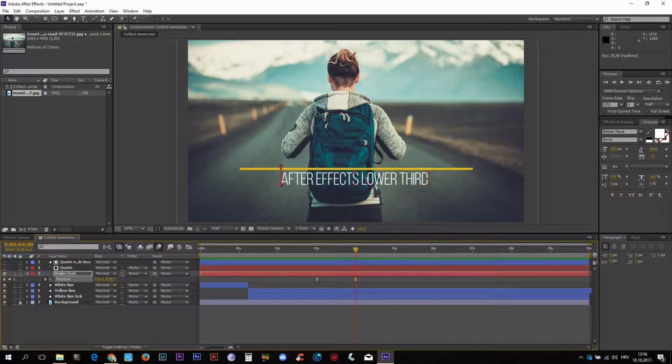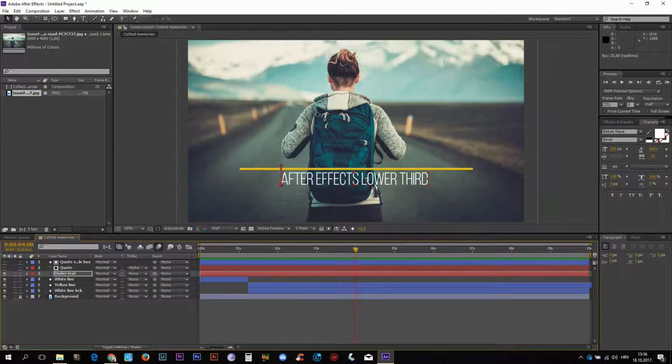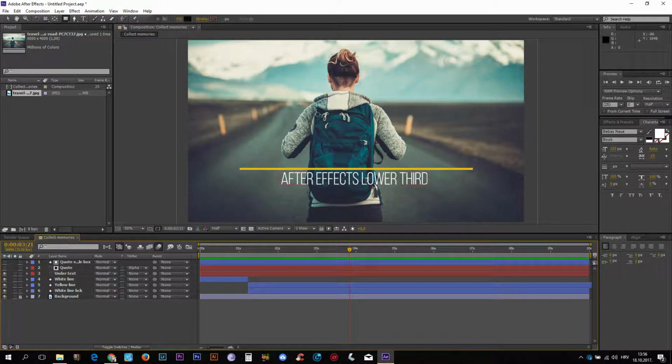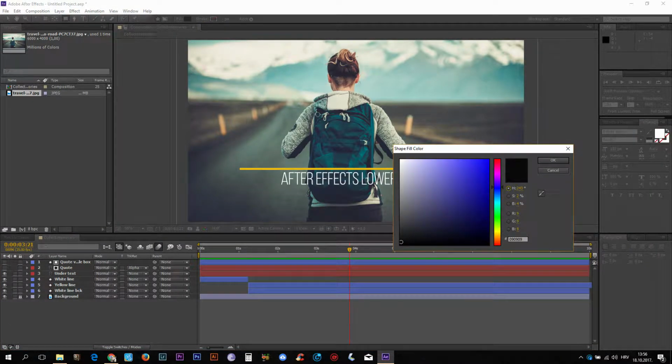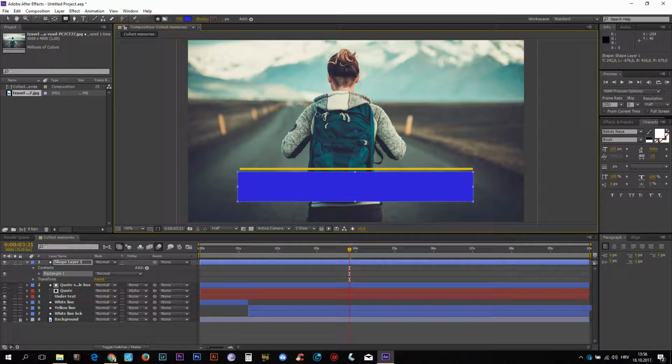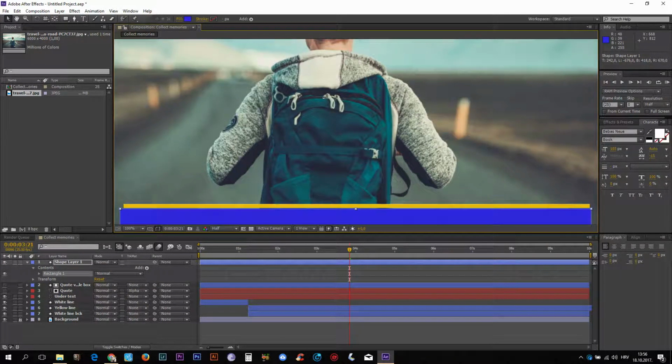So in order to do that, we need to create another layer, another rectangular, and this time I will go with another color so you can see the difference. So this time I will go with blue. Fill is blue, stroke is 0, and make it connect this line just around here. Nice.